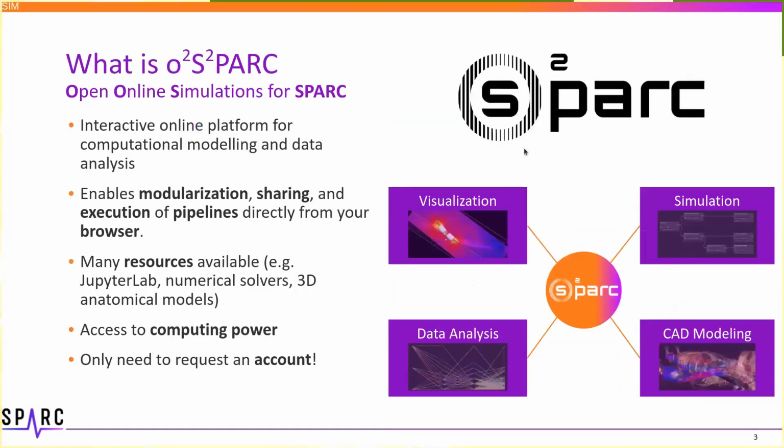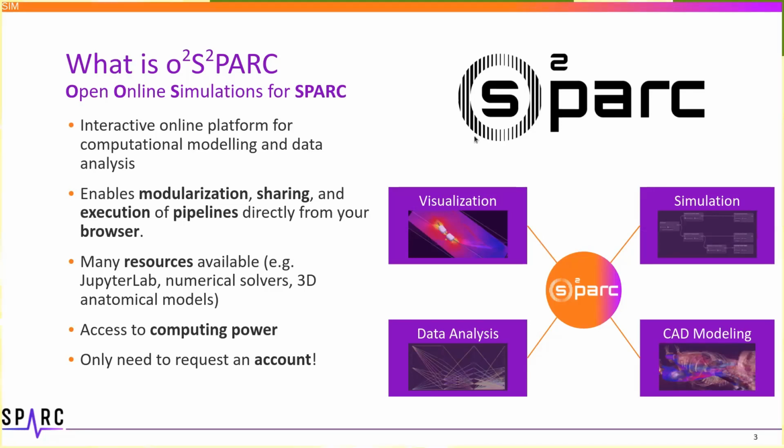The o²S²PARC platform is an interactive online platform for computational modeling and data analysis. It's accessible from your browser. You don't need to install anything, and it enables many things. You can build modular pipelines, share studies, data analysis, and execute pipelines, everything from your browser. There are many resources available. These resources, we call them services. We'll see later a bit how to use them.